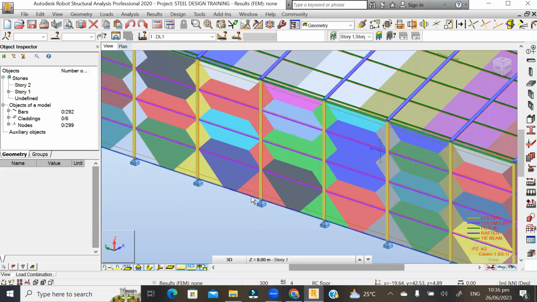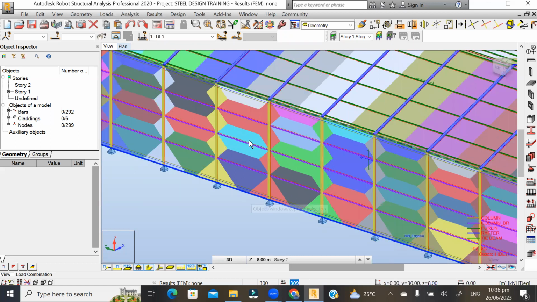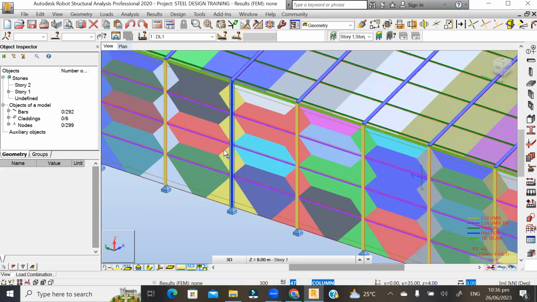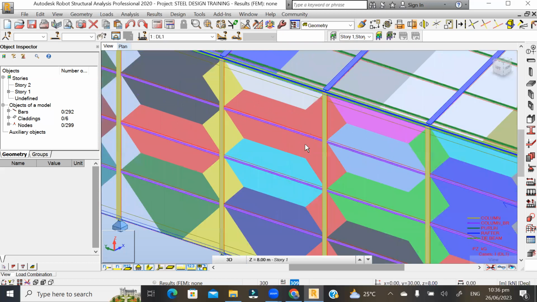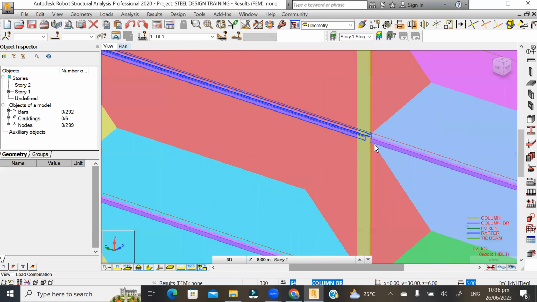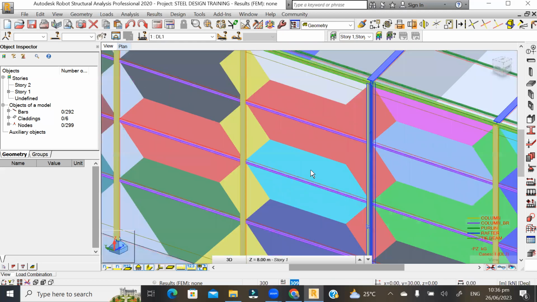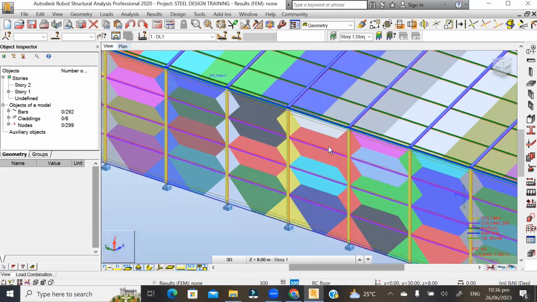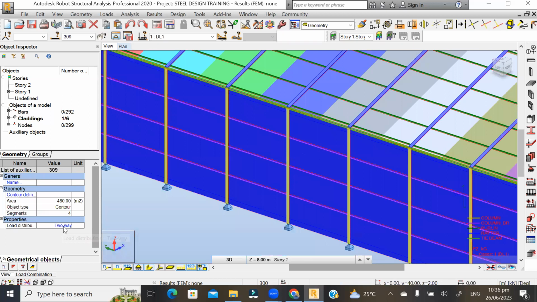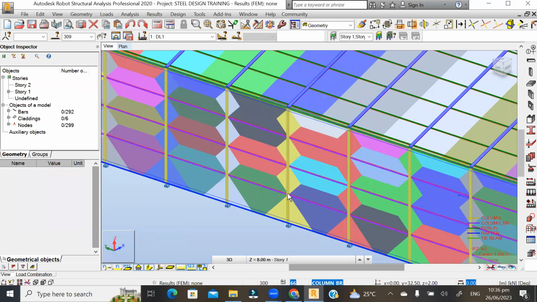Okay. Now, if you go with this, we see that part of the loadings will be applied to the bracings. And we don't want any loading to be applied to the bracings. We want every load to go to the columns. So this is why you cannot go for this two-way option. It has to be one-way X so that the loading can go to the columns.